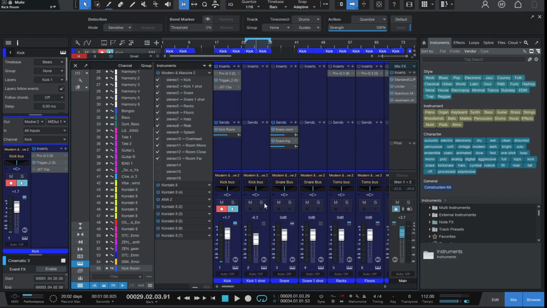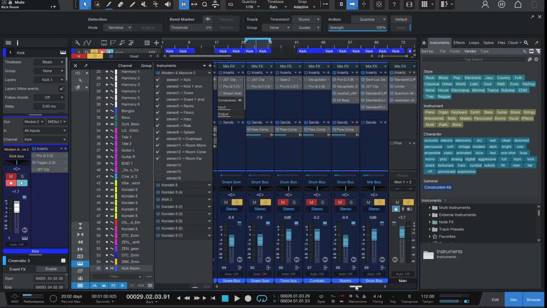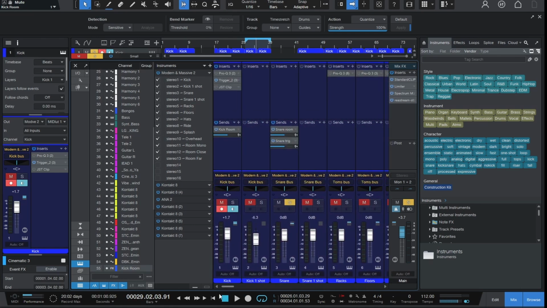Then moving on to the snare, this is what the snare sounds like by itself with no processing. All of my processing on my snare bus is turned off right now. And before I even start mixing the snare, I want to find a good snare sample to go on top of it, because like I said, I want the drums to sound as close to finished as possible before I start to do any mixing at all.